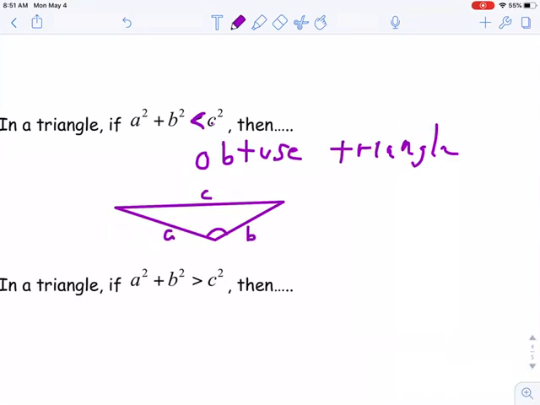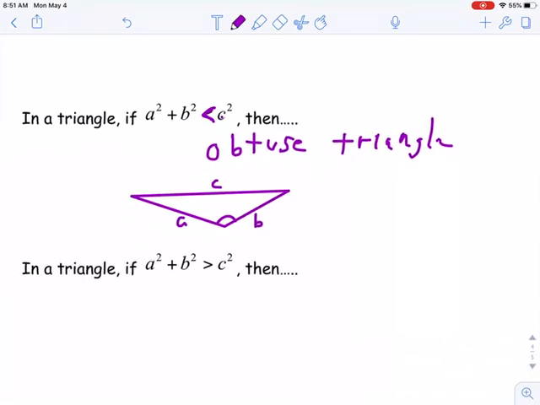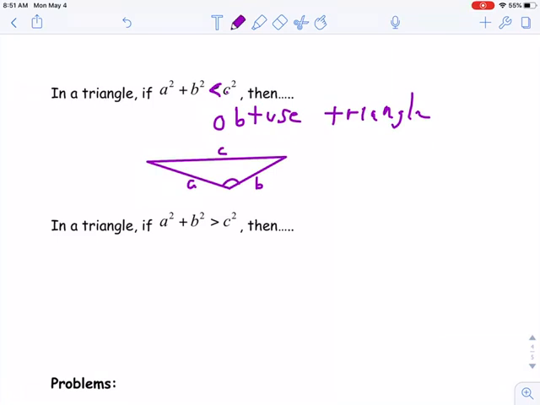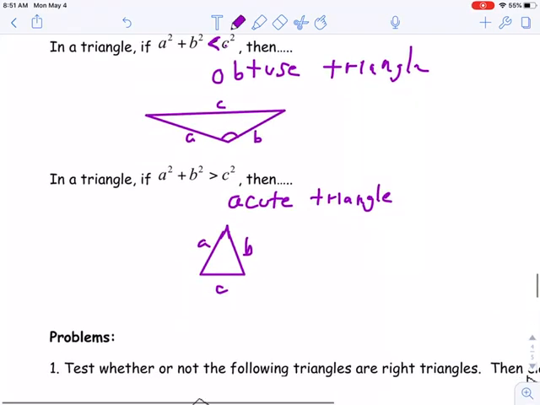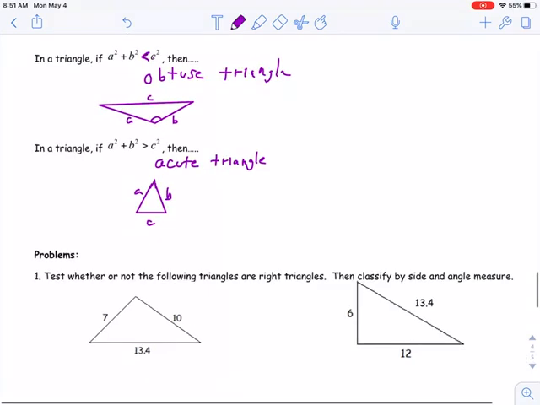So that's like c, a, and b. This is just some generic picture that maybe can help you visualize it. Similarly, if a squared plus b squared is bigger, then it's an acute triangle. And I like to think about this, now all the side lengths are pretty close together. Let's pretend I drew a perfect triangle there. That's a, b, and c. Not one is necessarily the biggest, or they're pretty darn close.